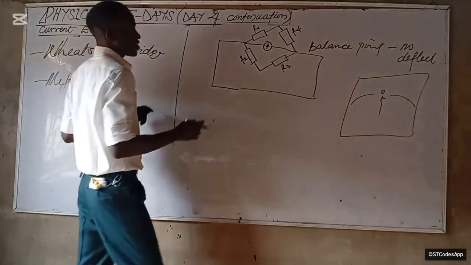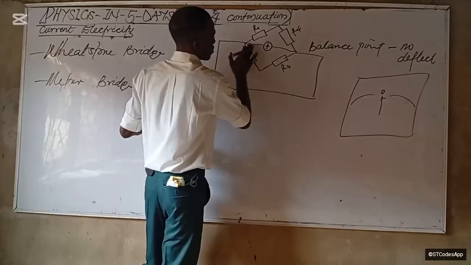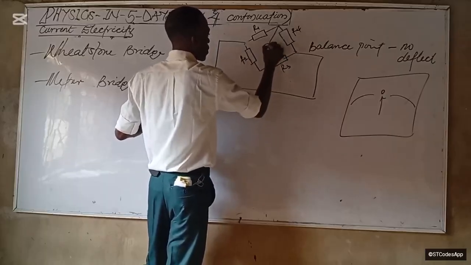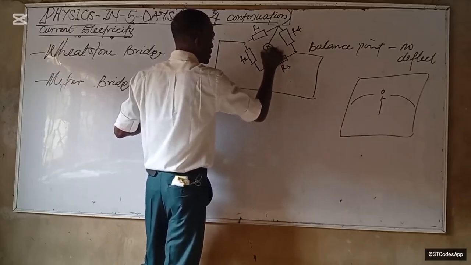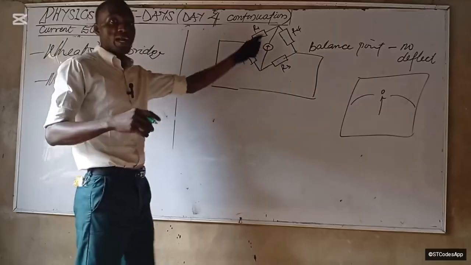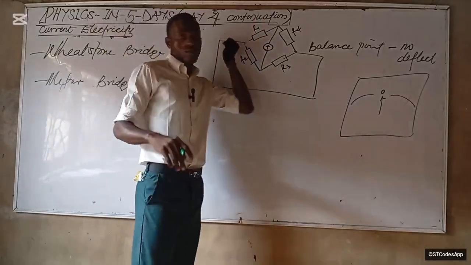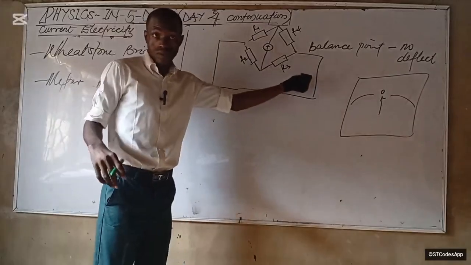So it is found that the ratio of, you can also connect this. I don't want it to be a straight line wire. You can connect it this way too. Is that okay? Is there any way we can find a balance point? Does this make sense? It doesn't have to be a straight wire running through. You get what I'm saying?